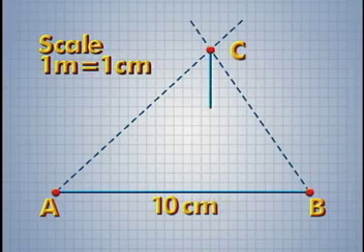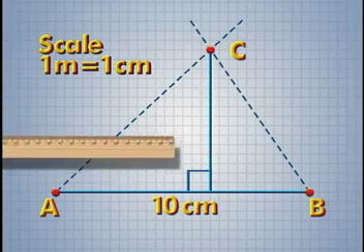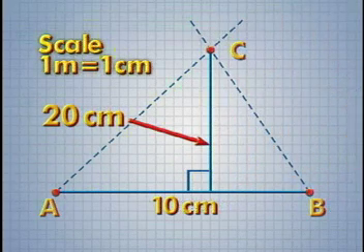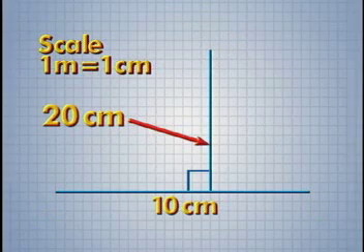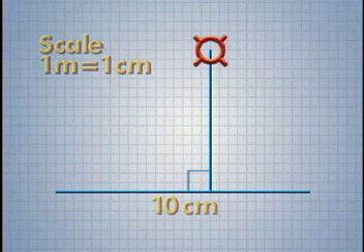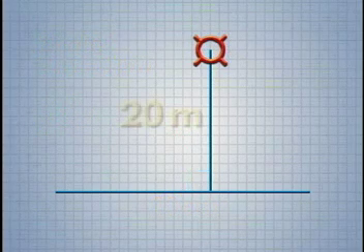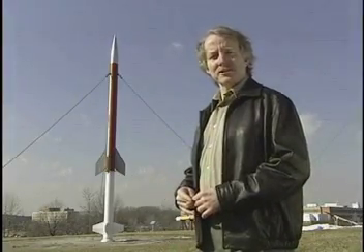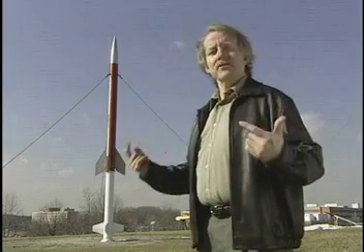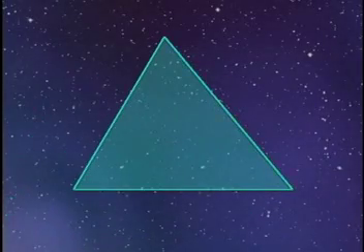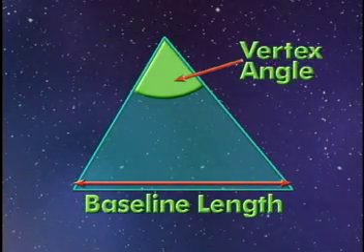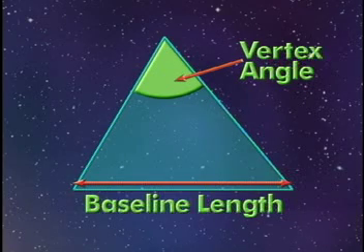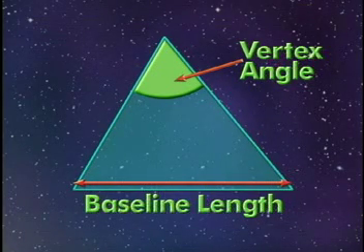Now we draw a line perpendicular from point C to the baseline. Using our metric ruler, we can measure the distance of this perpendicular line. Finally, using the scale 1 meter equals 1 centimeter, we can approximate the distance the actual object was from the baseline. For our case, the object is approximately 20 meters away. In this example, we used a geometric technique called triangulation, which assumes that we know the baseline length and the two base angles. When astronomers use parallax, they measure the baseline length and the vertex angle. It is hard to use the parallax method in the classroom because you can't measure the vertex angle exactly. With proper measuring technology, this is not a problem for astronomers.